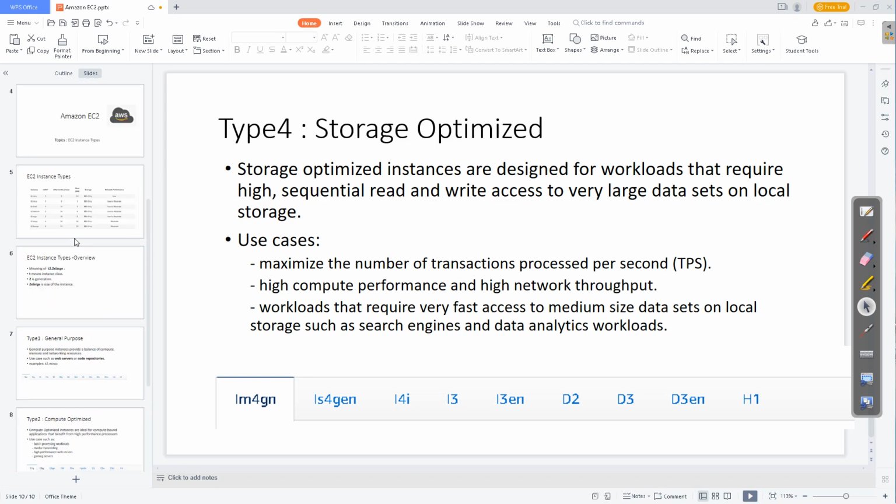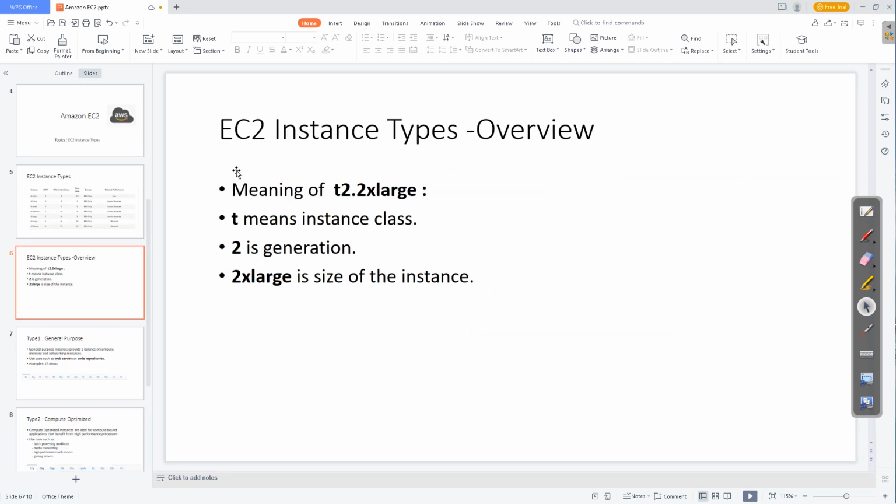For general purpose, you also need to pay attention to what T2 micro and T2 2x large mean: the instance class, generation, and size of the instance. In this manner you need to understand the concept. I hope you get an idea and insight into how we can generate more insights from this.